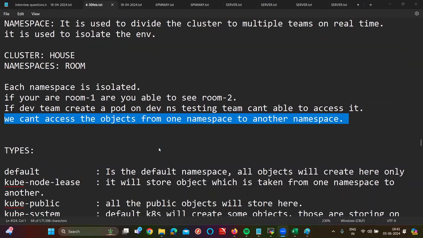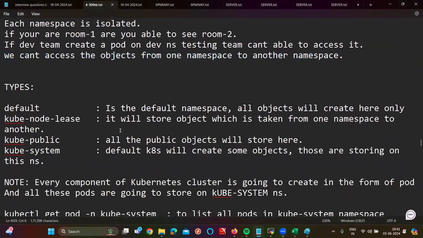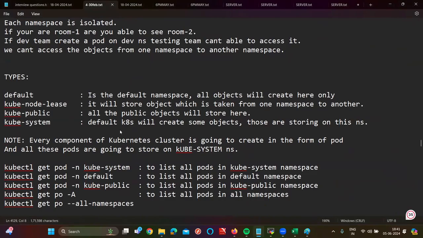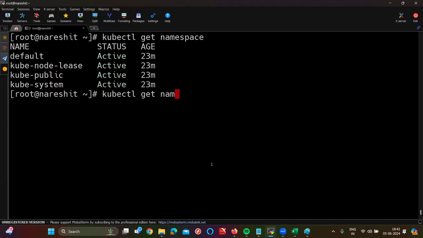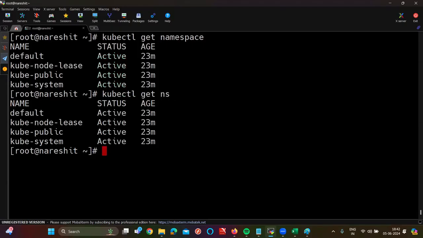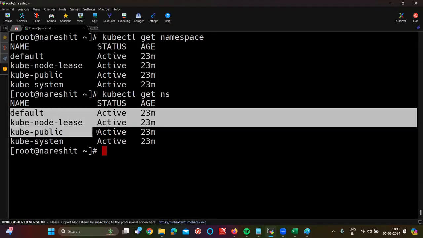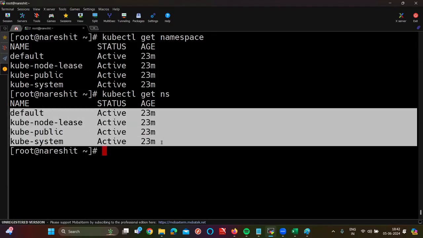Okay, fine, anyways. So now guys, by default, if you go to a Kubernetes cluster, you will have 4 different namespaces. How many? Let me show you. Go and give the command kubectl get namespace. NS stands for namespace, so you can use either the full word or NS. These 4 are the default namespaces. Whenever you create the cluster, these namespaces come with it, so we are not going to create them. Kubernetes creates them for itself.